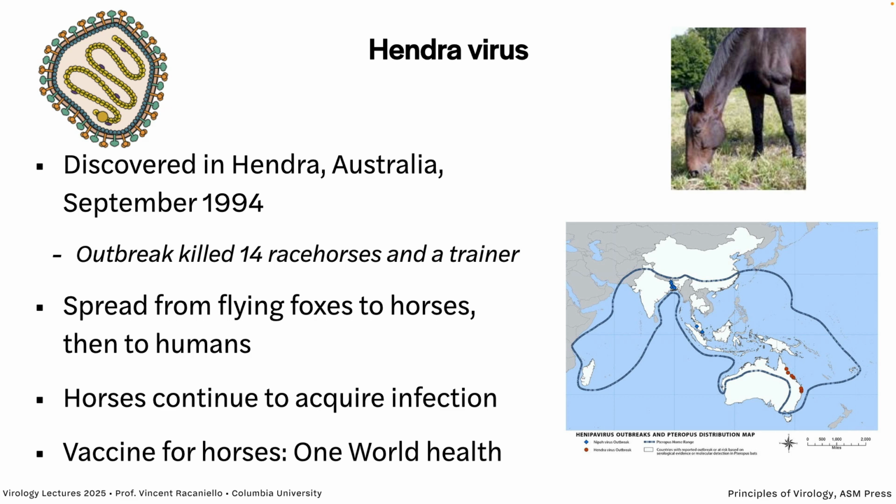This, by the way, is the range of the flying fox, that bat I just showed you. So within this area, all these countries have the flying fox, and therefore are possible harbors of Hendra, and the next virus we'll see, Nipah virus. But there is a vaccine for horses. It does not make sense to vaccinate humans. There aren't enough cases. There are lots of horse cases. So you vaccinate horses and you will also prevent human infections.